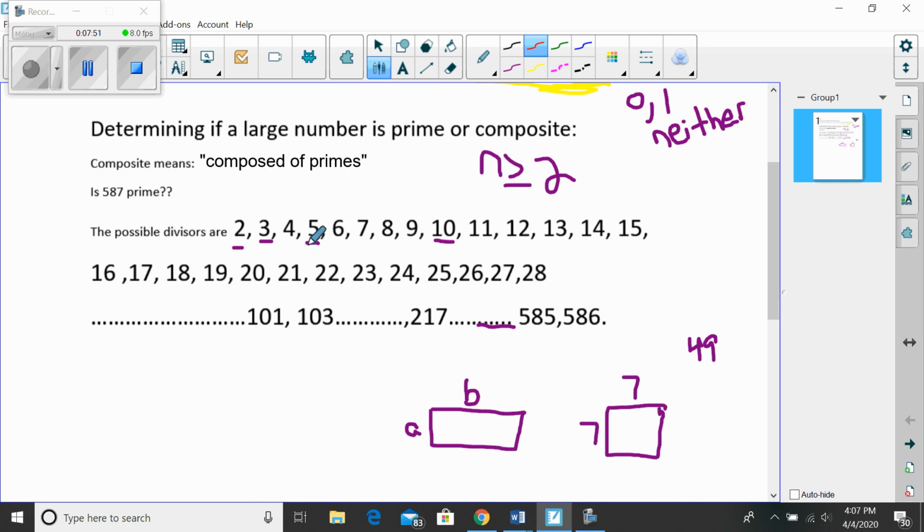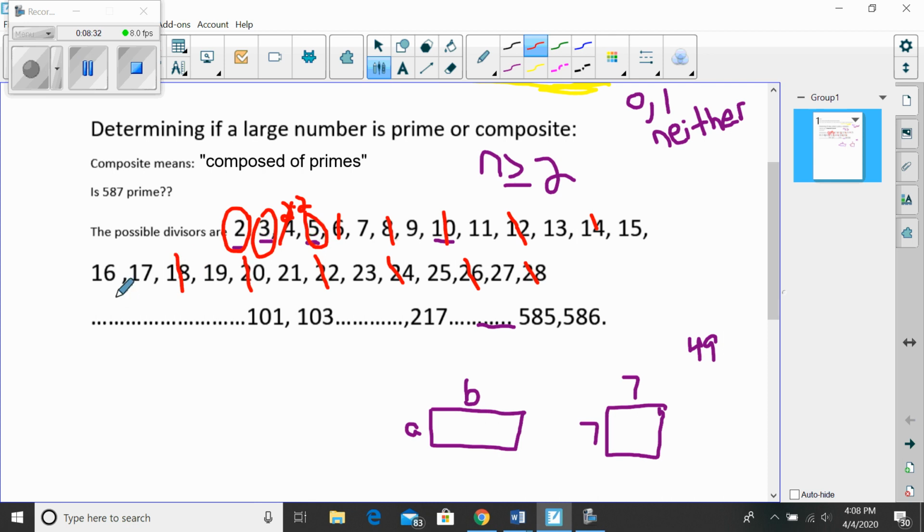So a couple things I hope you realized, right? We tested 2, 3, 5. We didn't divide, but we did test for them. But do we have to test 4? The reason I don't test 4 is because a number would have to be even for 4 to divide it. 4 is made up of 2 and 2, right? So if 2 doesn't go into a number, no even could go into it. So that's where I could eliminate every single one of these potential divisors. So I just cut my work in half, because I have eliminated all evens.